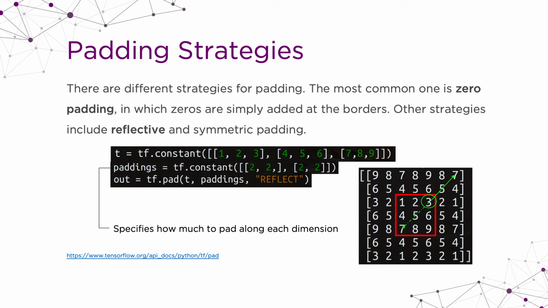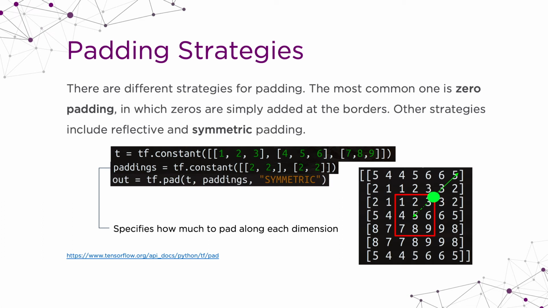And I encourage you to go play around with these different paddings and see for yourself what different sizes might do and how these have been implemented. Another one is symmetric, very similar to the reflect padding, except that it's symmetric with respect to a hinge point on these borders. Here you see we have our 3, 5, and now we're symmetric with respect to this point. We have our 3, 5. Similarly here we have 3, 6 and 3, 6, etc.